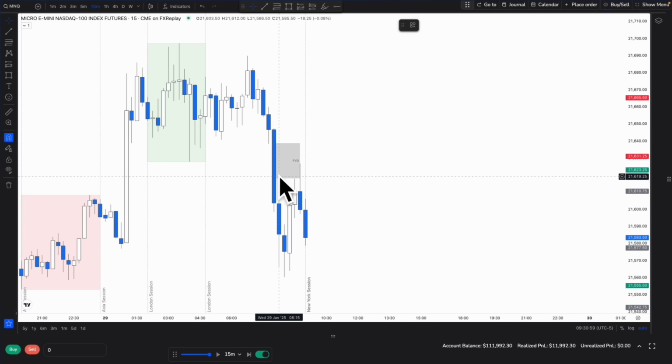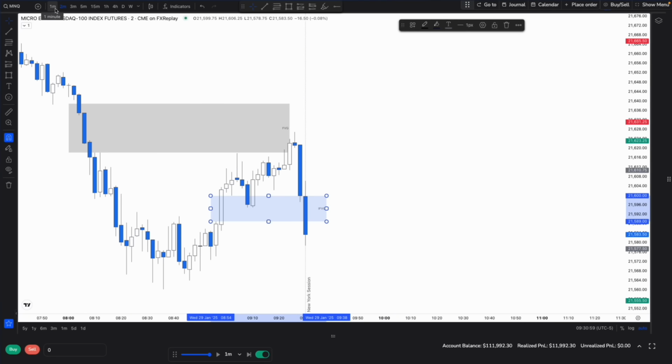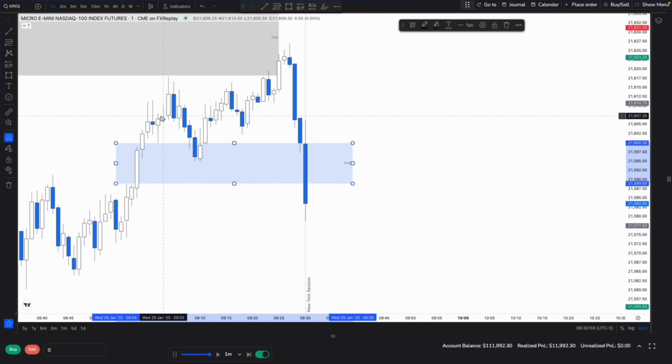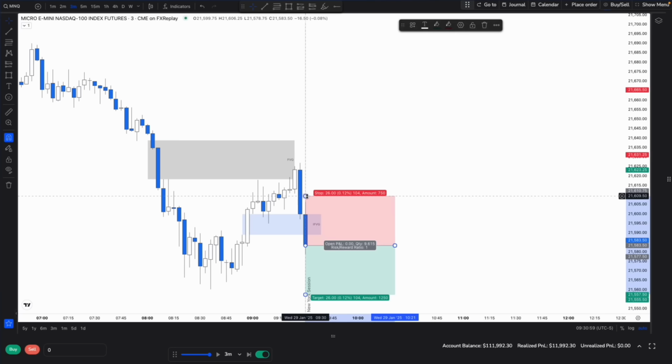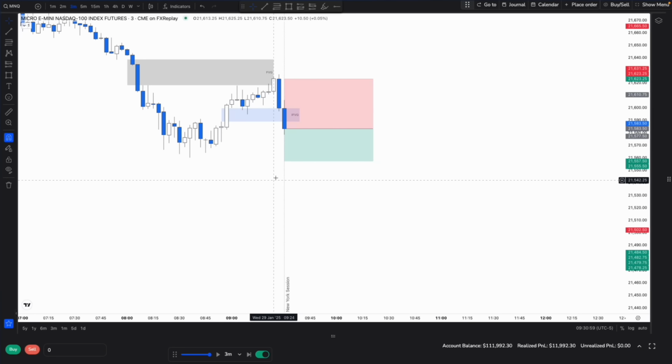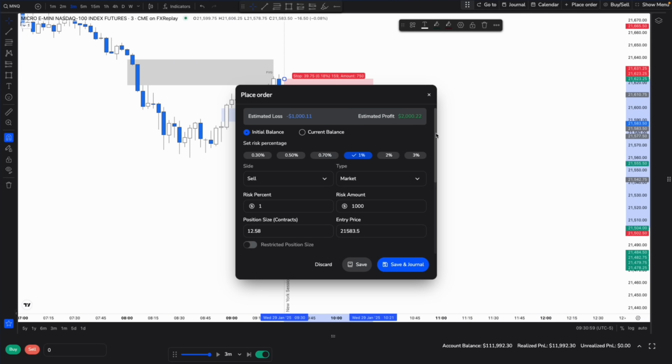So we have this 5 and 15-minute fair value gap here at market open that we drive into. We have just inversed this 3-minute gap here. Also the 2 and also that 1 minute. Okay, so we can take an entry based off of this inversion fair value gap. Entry here, stops towards the highs, and then targeting 1 to 2 as usual. Let's see whether we get any momentum on this day here.